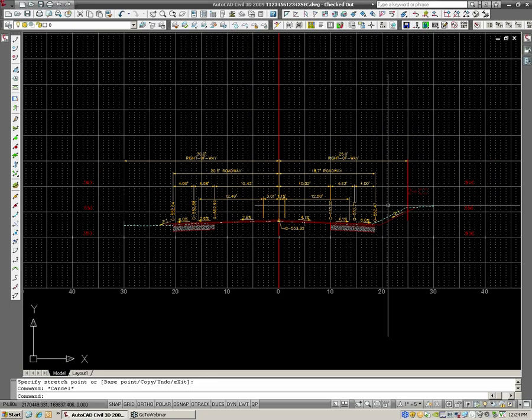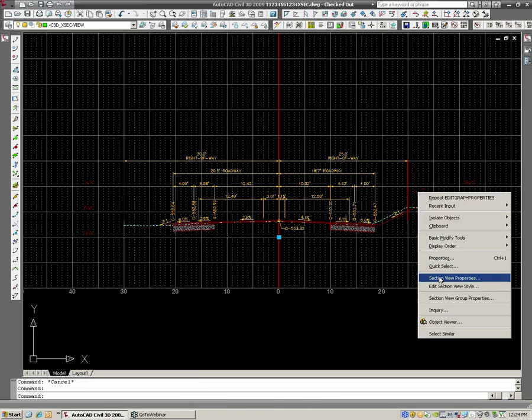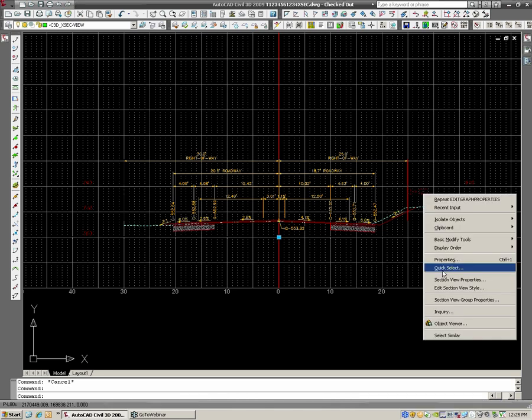Might want to move this padding out. Say, you know, this station marker here is a little close. Let's slide that out. So I'm going to hit the section view properties, or I'm sorry, hit edit. Let me back up a second. I'm going to click on the text again, right click and hit edit section view style.